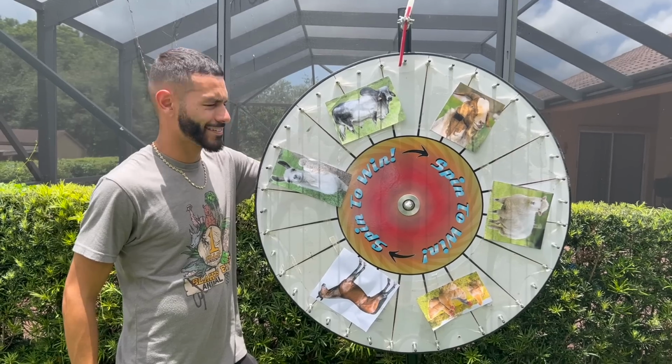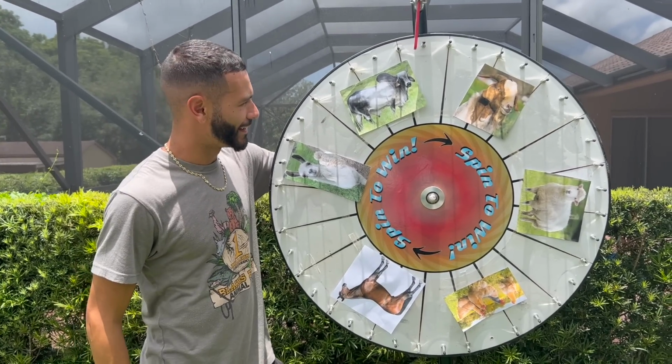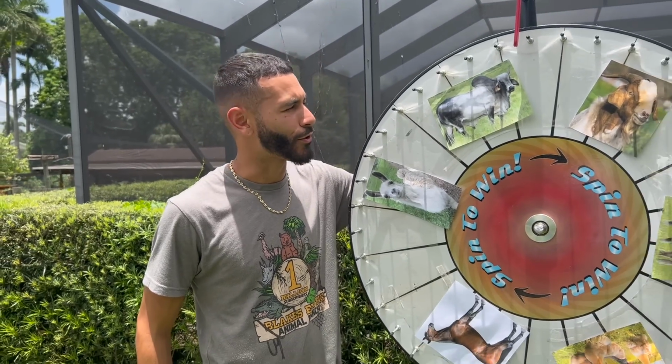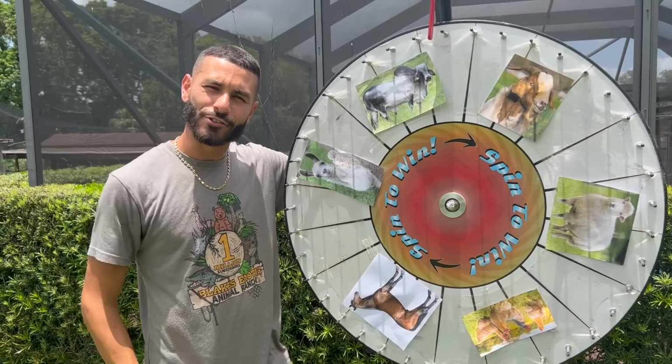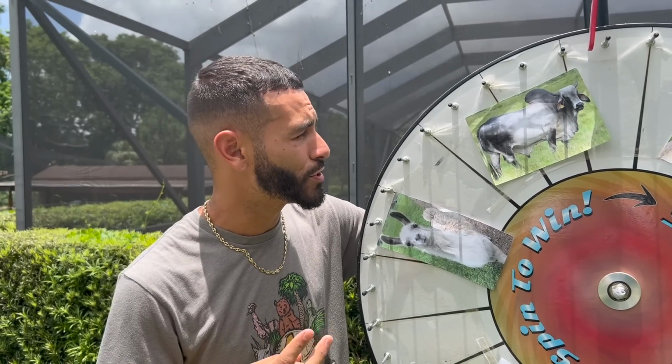All right, so I guess Moors might be getting a friend. So let's make a few phone calls. Let's see what we can get available in the next couple days, and we'll get back to you guys on finding ourselves a zebu. Hopefully we only get 1 zebu, 2 zebu, 3 zebu, 4 zebu, 5 zebu. I don't know what the heck we're gonna get, but we landed on a zebu.